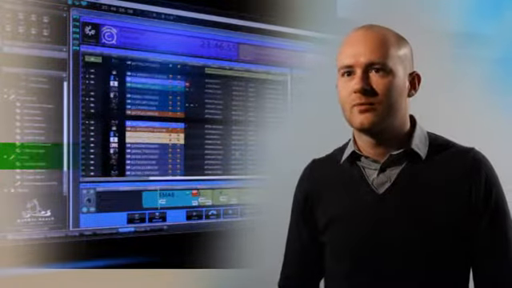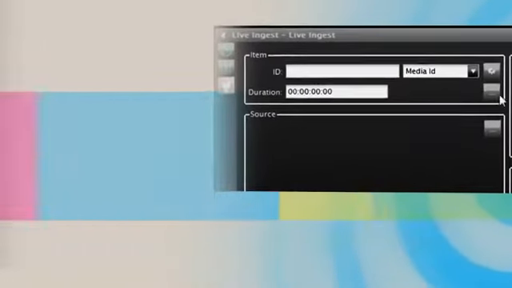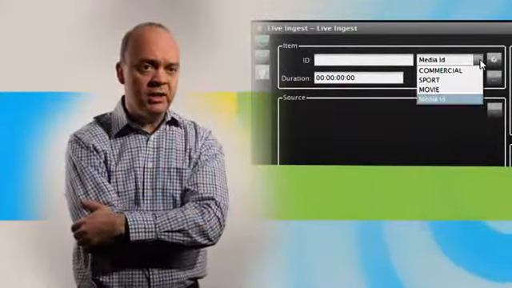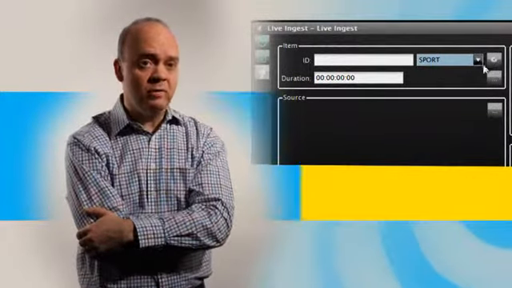They can simultaneously control live capture from any source on your router, as well as controlling scheduled live ingest as well. Where you expect an operator to manually type in an ingest ID, the system will automatically do that for you based on a set of predefined rules.